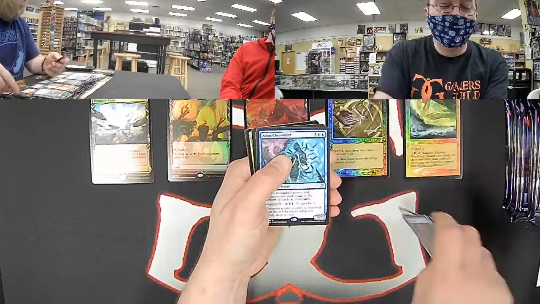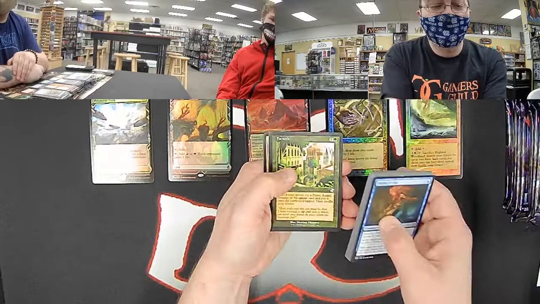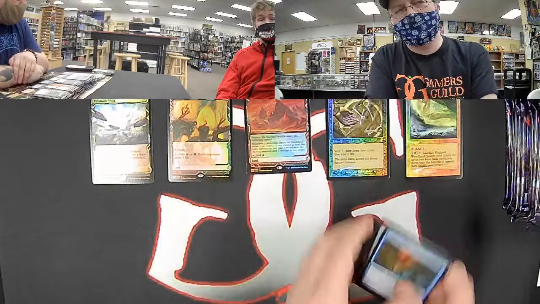Eon Chronicler for blue. We've got a time-shifted Farseek for green. And a foil rare for white, Angel's Grace. This is a pretty good box, guys. Yeah. Angel's Grace is nice.